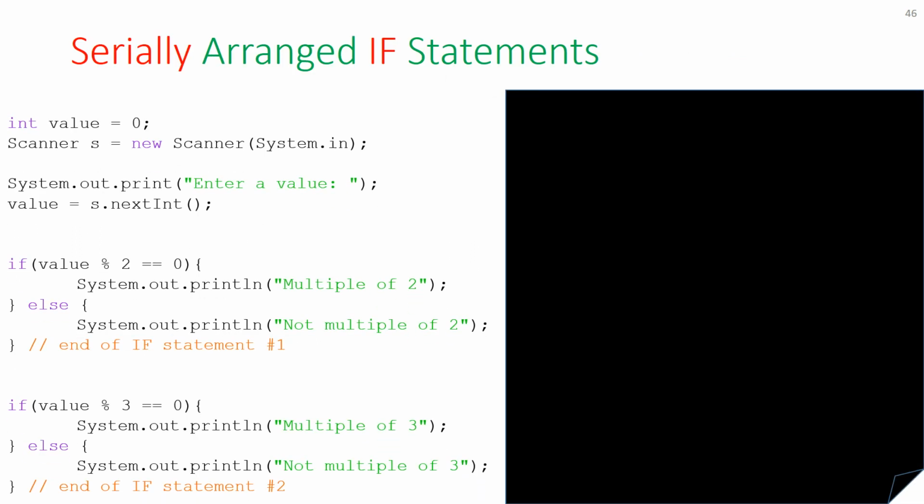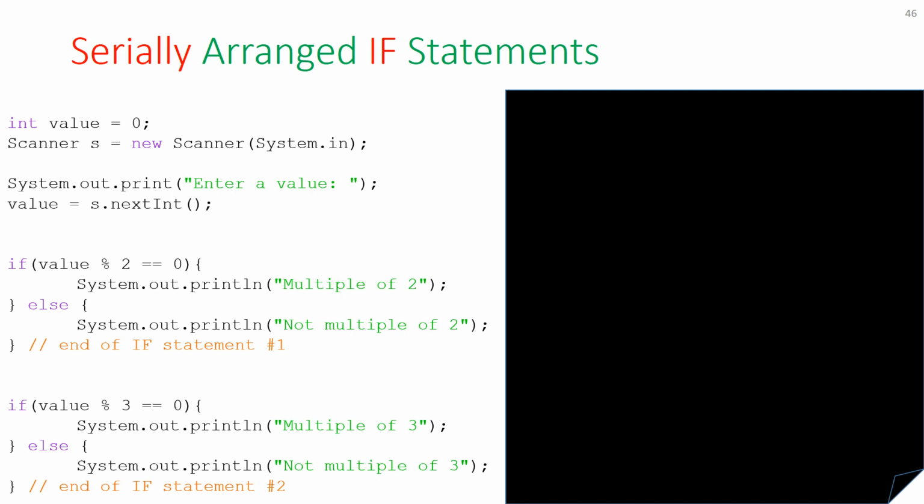So we talked about how you can serially arrange things, and you can put them inside one another. We took a look at two loops that were one after the other, and two loops that were one inside the other. What about the if statement? That's our other composite building block, right? So here's a piece of code that uses a scanner. Int value equals 0. Scanner s is going to be my scanner. Tell the user, please enter a value. Read an int from the user and store it in the variable value. This is a variable of type int. It matches, I'm good.